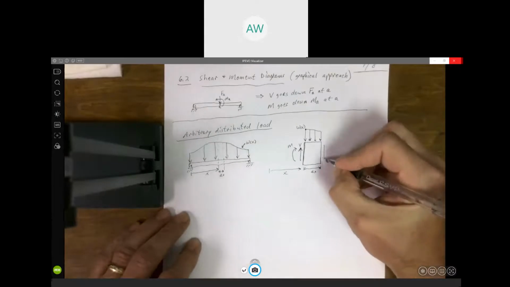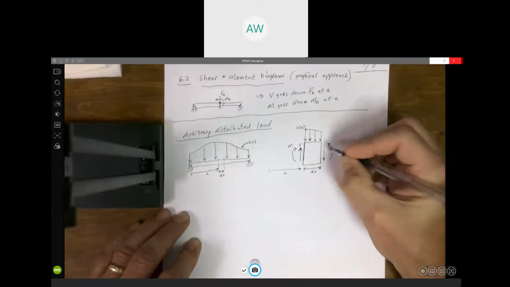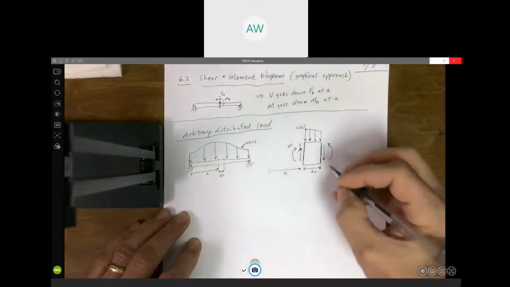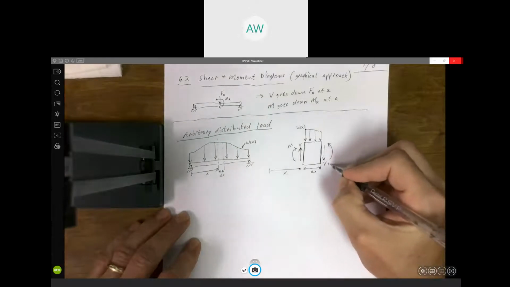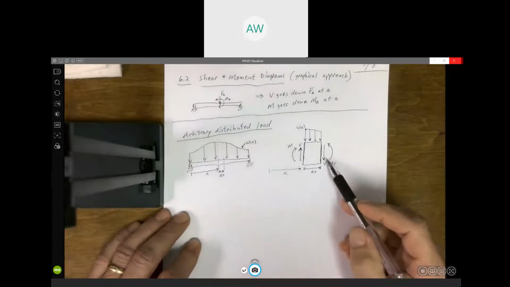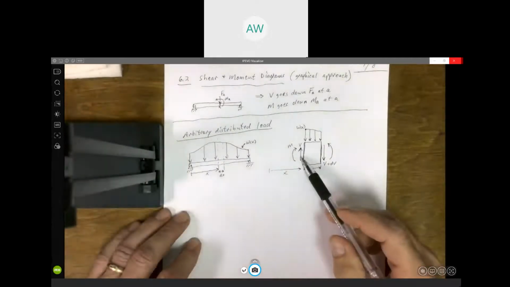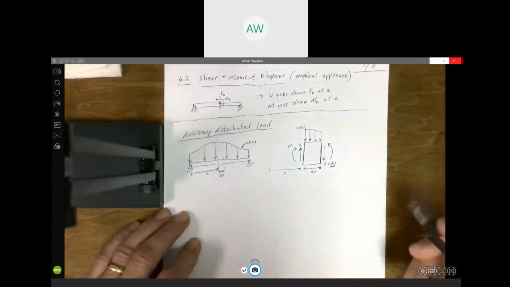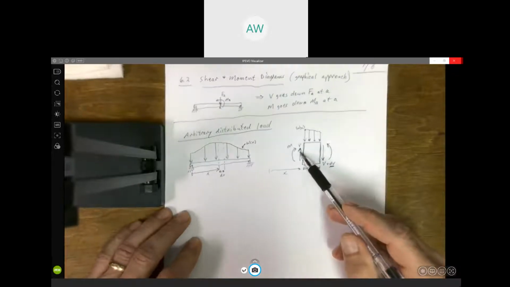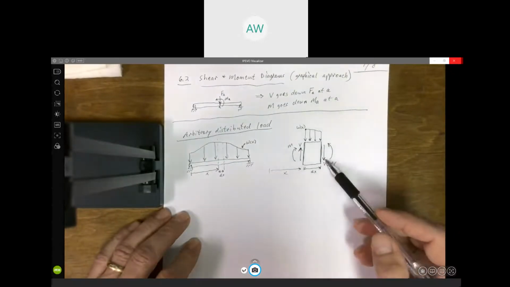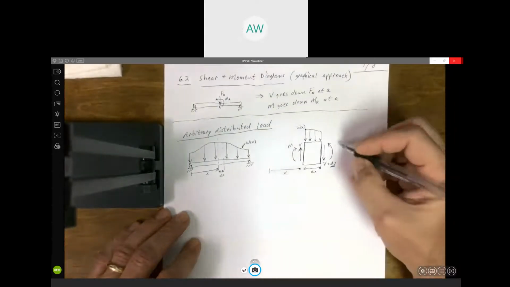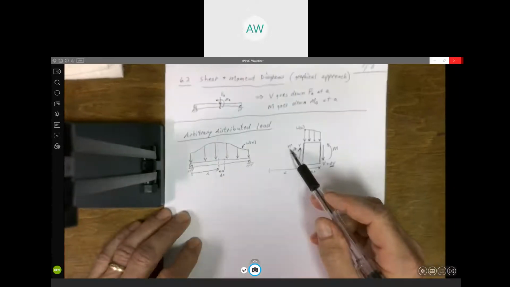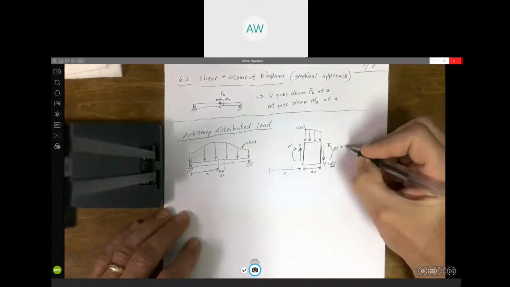And we're going to have a shear force and a bending moment acting on this cross-sectional area, surface of the beam. And so we'll call this shear force V plus dV. So the shear force here is going to be equal to whatever the shear force is there, plus some change. That's what the dV here represents, the change from the magnitude of shear force here to the shear force on the right side. Similar notation with our moment. The moment here is going to be equal to whatever the moment is on the left side, plus some change in moment we'll call dM.